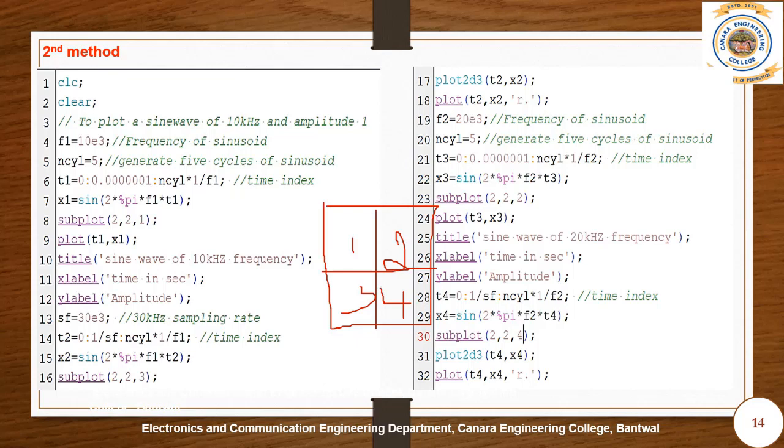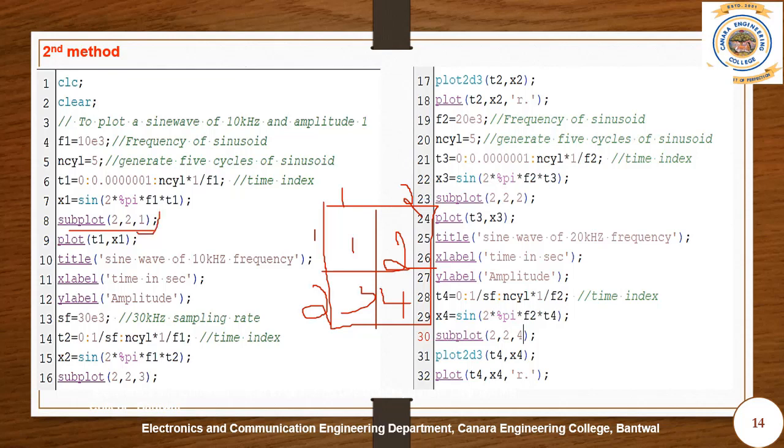As you can see, I have got four sub windows. So it is partitioned into four sub windows in two rows and two columns. Therefore, in the subplot, I have to write 2 comma 2, meaning that there are two rows and two columns.